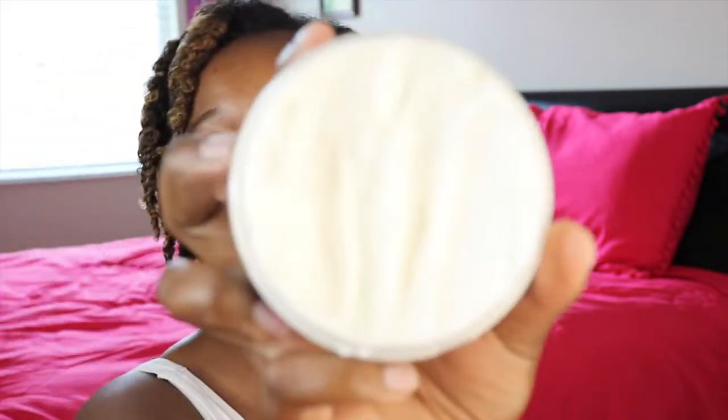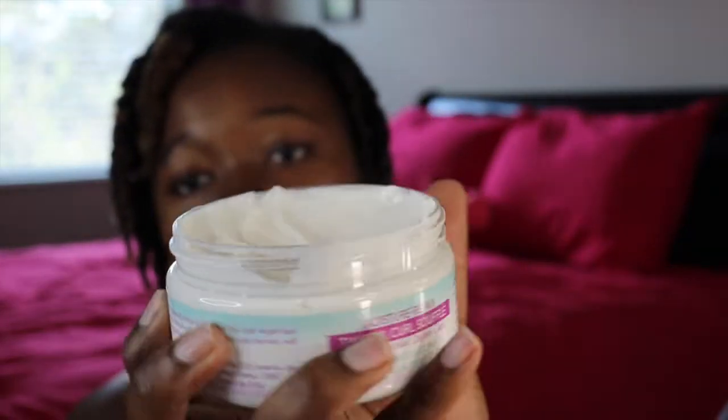I am done. I finished my whole head. It took me about an hour. This is how much of the twist souffle I did use. Not a lot at all. The stuff is so thick and creamy. So let me show you guys my full body spin.